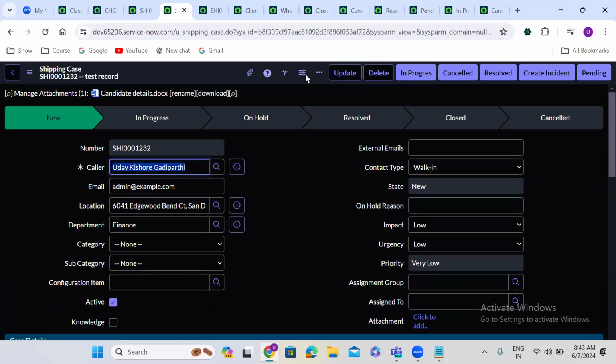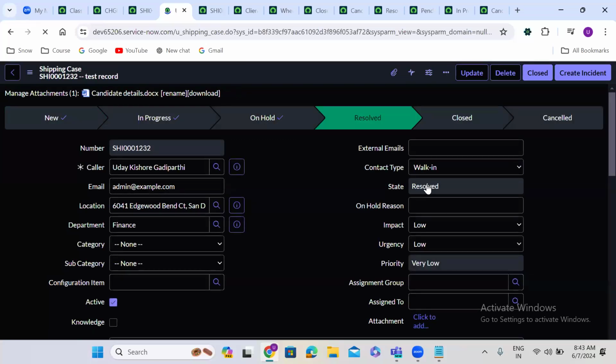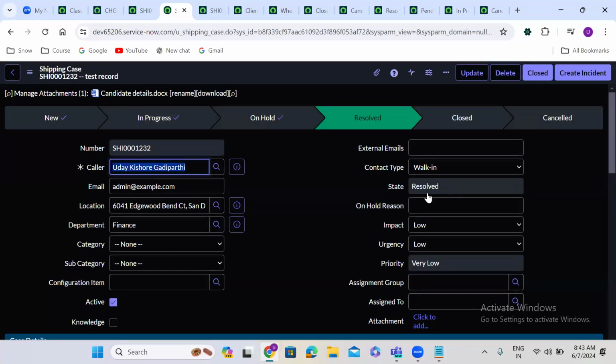Okay. So now, once you click on resolve, is it asking for resolution code and notes? It is directly resolved. Without providing resolution code and notes, you are able to resolve it, right?